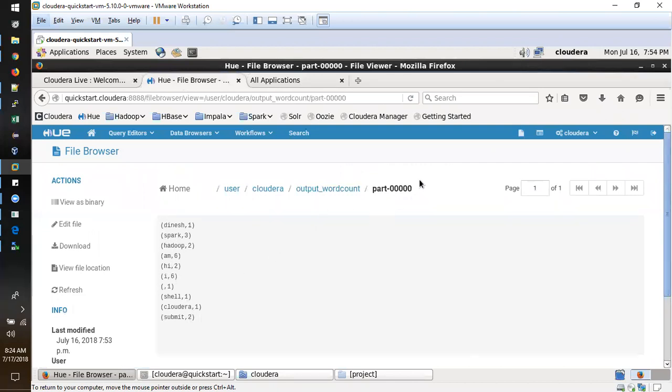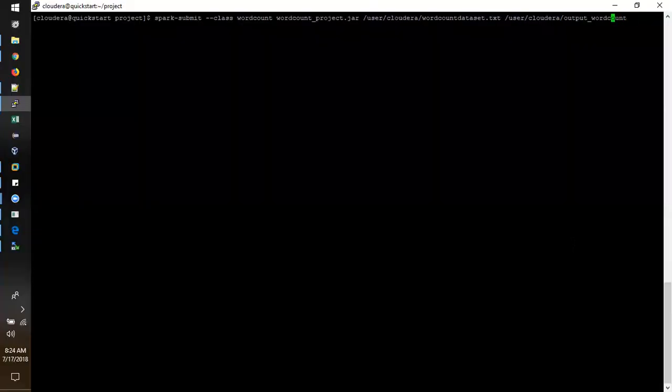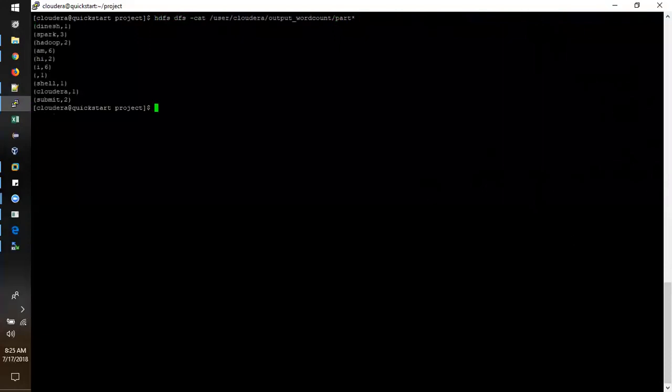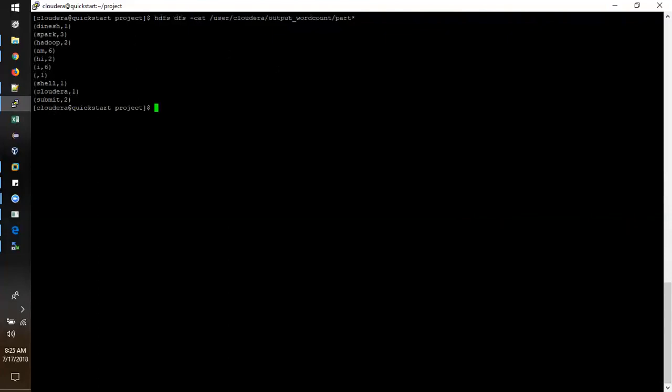The same you can see for the input as well, because this is like a terminal only, right? hdfs dfs -cat and the path. The same records you can see. So we have passed the input argument, and based on the input argument, the output is stored into the output file. Like that we can achieve it.